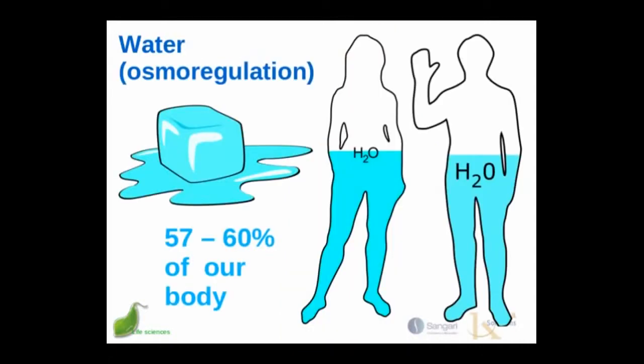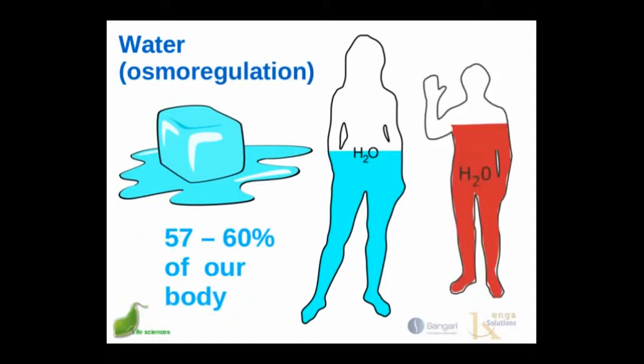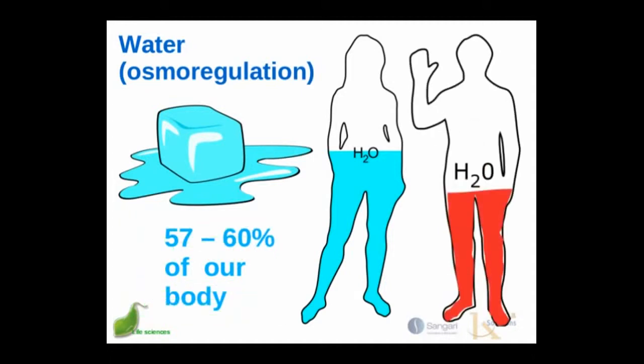Now the regulation of water in our bodies, also called osmoregulation, is vitally important since water makes up around 60% of our bodies by mass. It varies with age, being much higher in babies and much lower as we get older. Now, if the water level is much higher or much lower in our bodies than this, then we have big trouble. So now let's look at how this water balance is maintained.